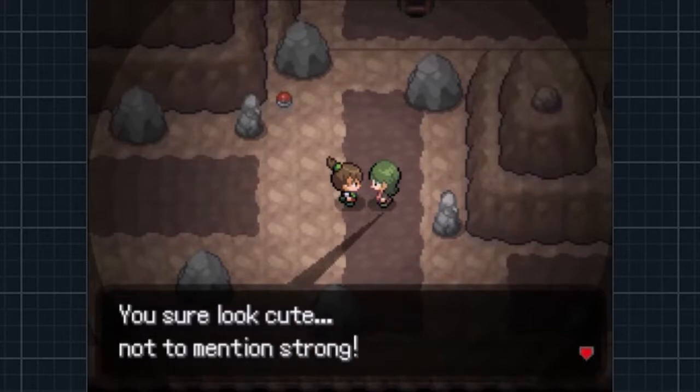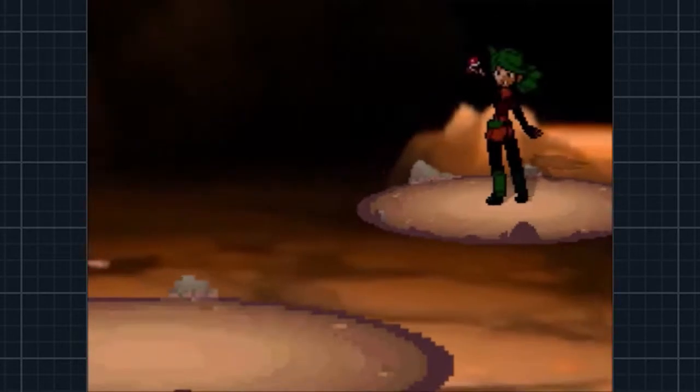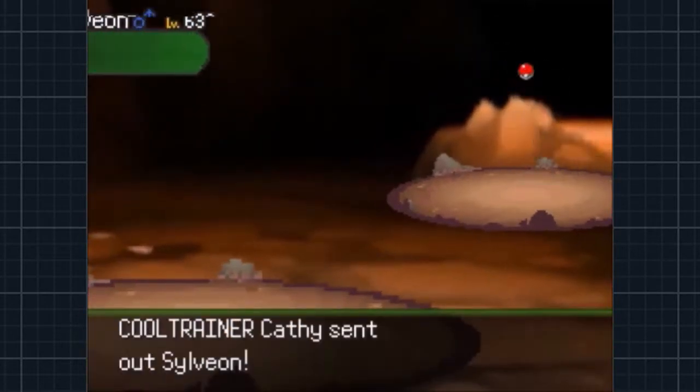I look cute. I am strong. I am a strong cutie. I'm a strong cutie cake. And I also have a kazoo. You have a Sylveon.